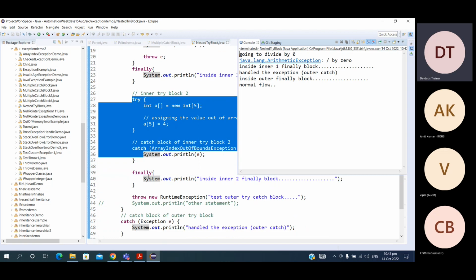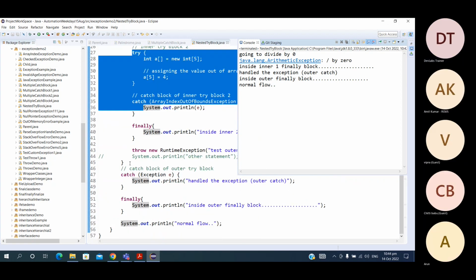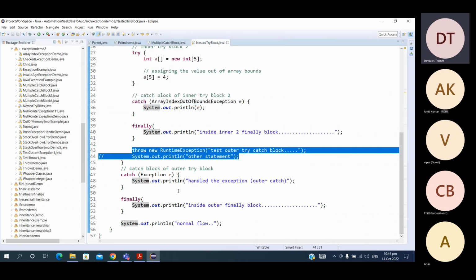Even this finally is not executed, you can see, because it is dependent upon the try catch. If this try does not execute, this finally will not execute. So everything is finished under the first one, and after that we have an outer catch which is just handling this exception, and then its normal flow is completed.